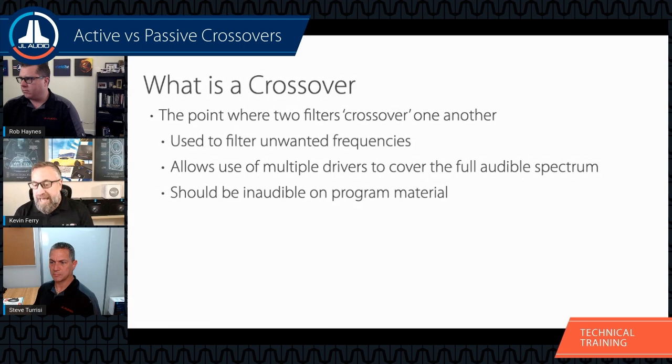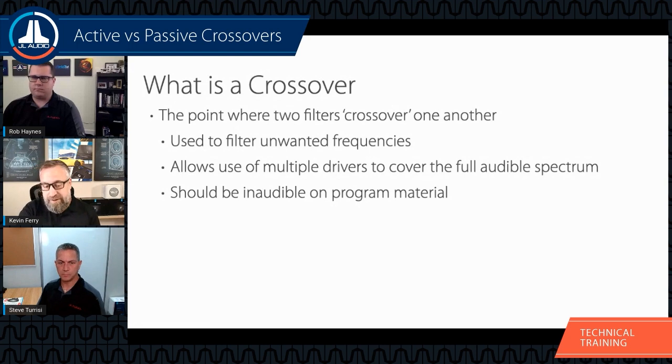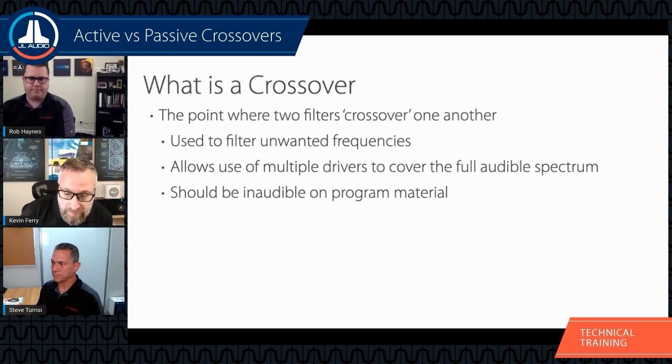Now, if they overlap, say we had them playing full range, you're going to get a listening experience that's not going to be very good. You're going to get a lot of muddledness between speakers, and it's not going to be very reliable either. So that's why we use those filters, so that those speakers are just playing the frequencies that we want them to, and then they can all sum together as a whole to play the entire range of frequencies in our listening range.